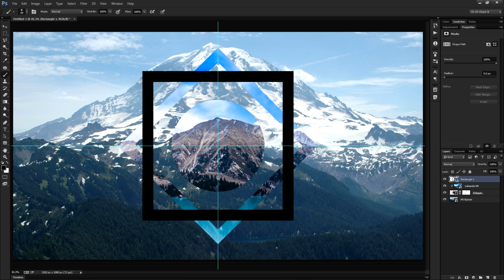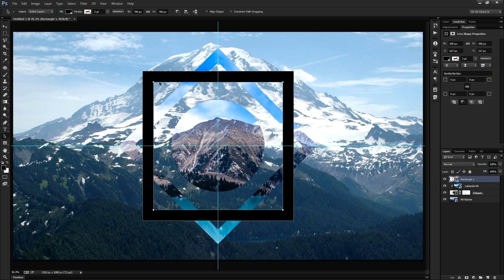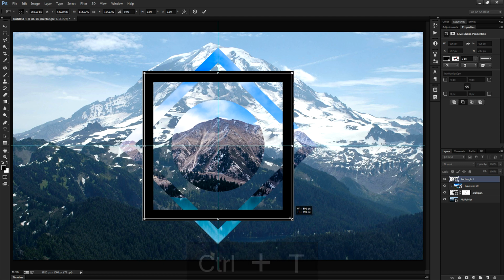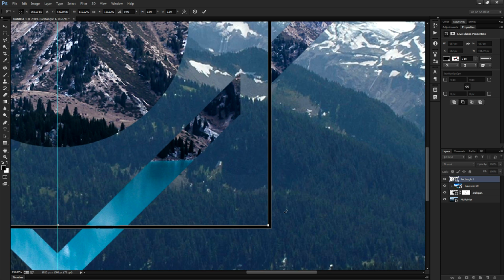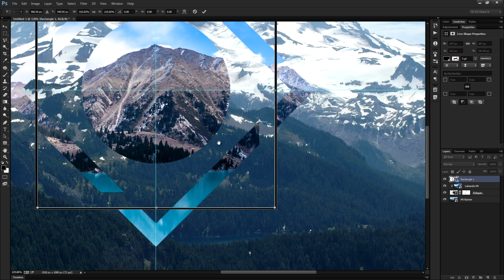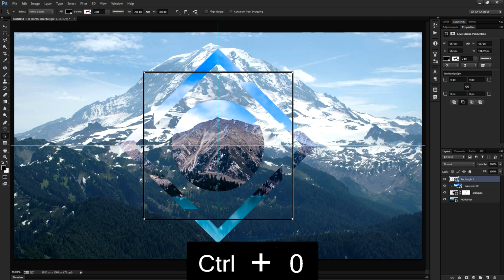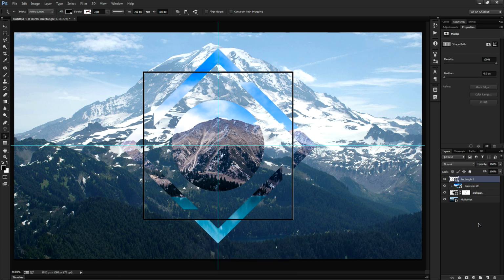Let's go back to Rectangle 1, and we'll turn that on. And once again, we'll go back to our path selection tool by hitting the letter A, and this time we'll just select the inner square on the inside here, and let's hit Control or Command T. And let's scale this up while holding Alt and Shift. And so all we have is a slight, really thin border going around our diamond. And this time we'll hit the check mark to commit that transformation here. Okay, so next what we'll do is add a layer mask to Rectangle 1. So let's click the layer mask icon, and we'll have a blank layer mask here.